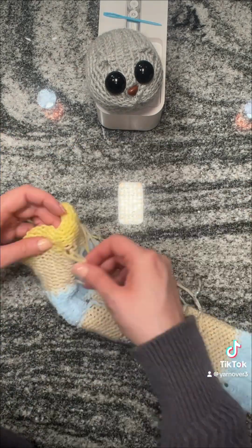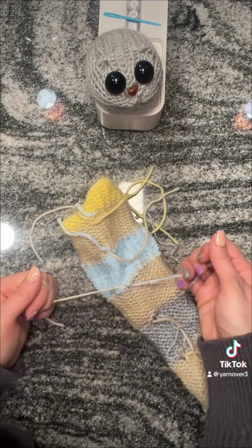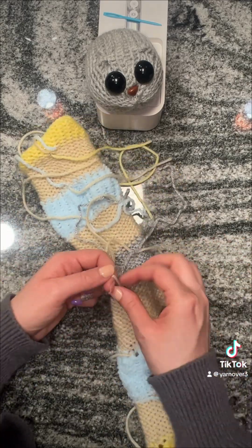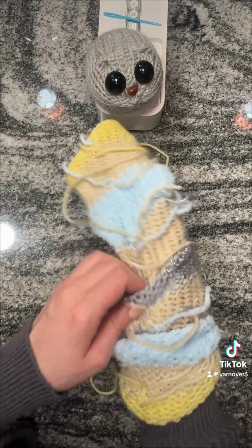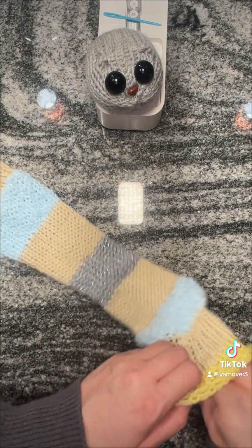Once off the machine, now we need to keep it inside out, and we wanted to secure all the tail ends of our yarn that we did for all the different colors, and I knot them multiple times to secure them. Once that is finished, now I'm just going to take my tube and put it knit side or right side out, and then I'm going to double it up just like how you would a beanie hat.